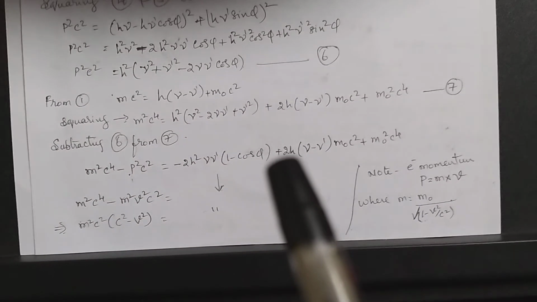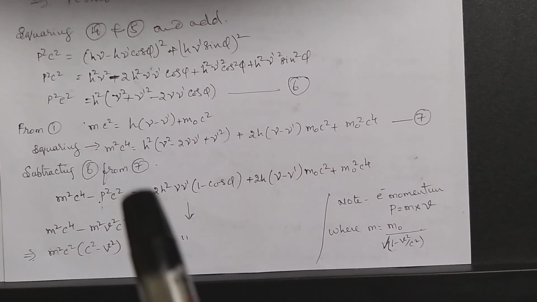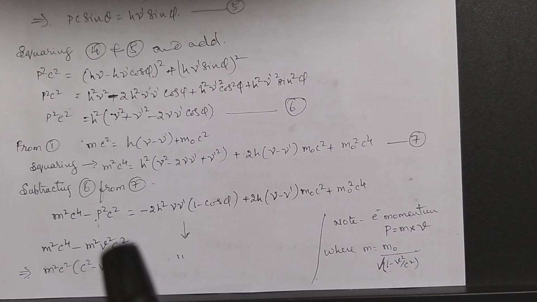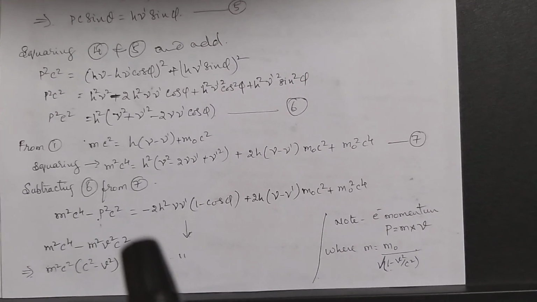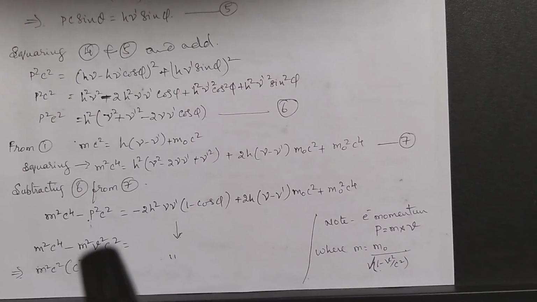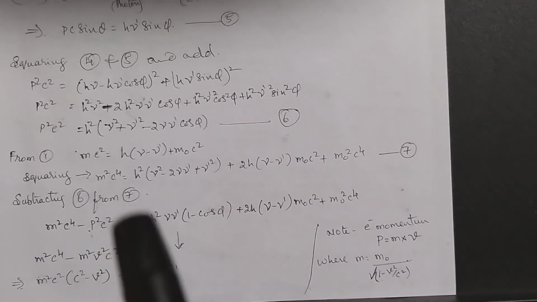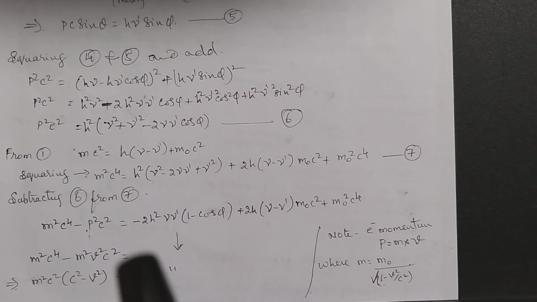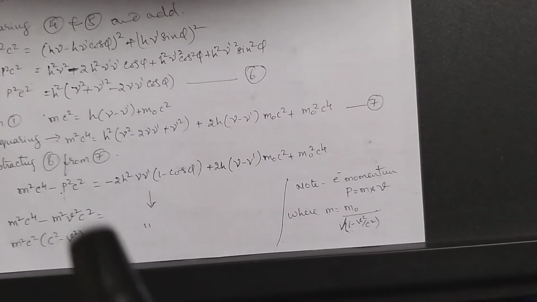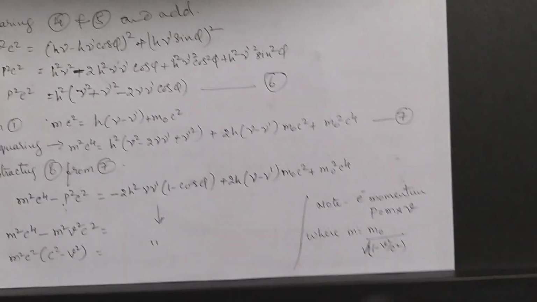Just go through the calculation in detail. m square c to the power 4 minus this p square is the momentum of electron. If its velocity is v, you can differentiate between v and nu, I hope. Nu is frequency and v is velocity of electron, c is velocity of light. So this can be written as m square v square c square, and if you take m square c square outside, you will get the same equation. Here I have given the explanation.